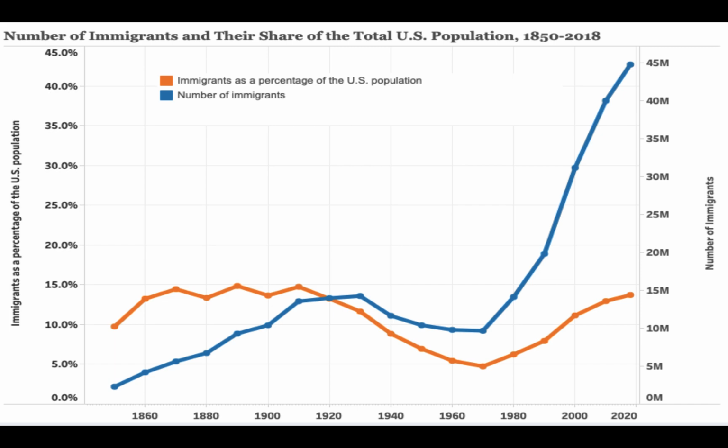So if we look back here, about 1850 or so is where the chart starts, and we have about 3 million immigrants, right, which is significant. Especially beforehand, there was not that many, and they made up 10% of the country's population, which is substantial. I mean, it's definitely a minority, but it's still substantial. As we get into the 1870s, 80s, 90s, we see that number as a percentage goes up.